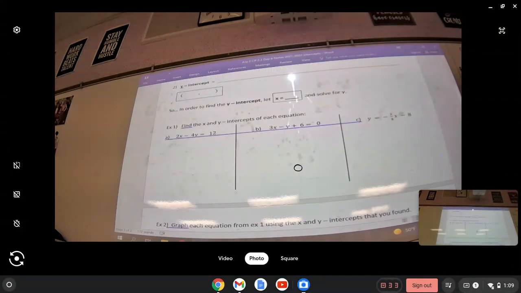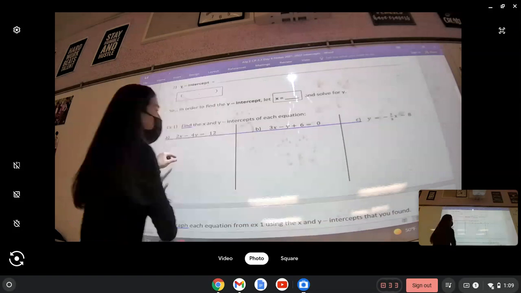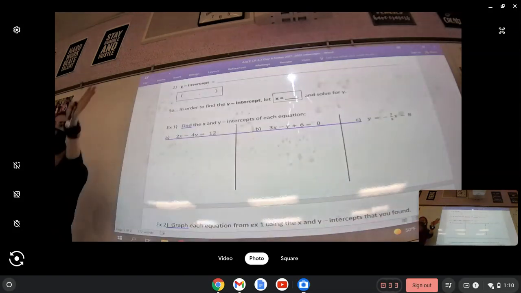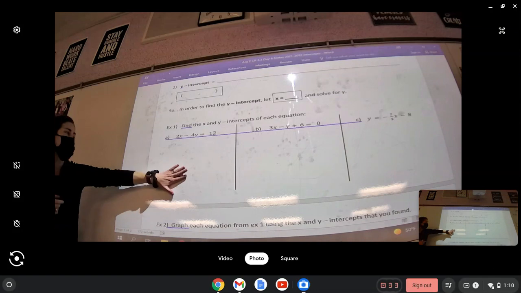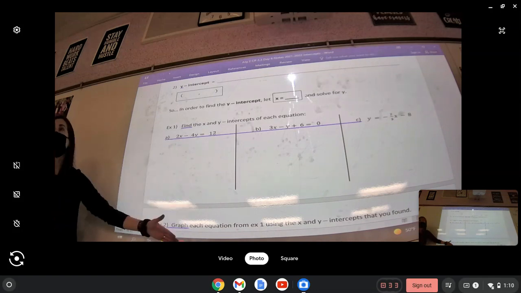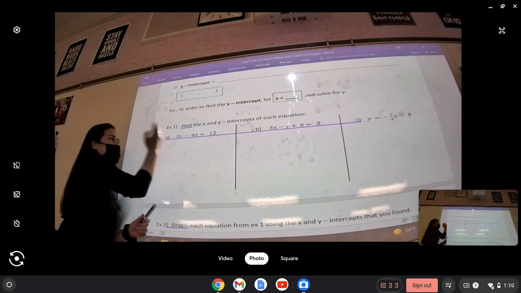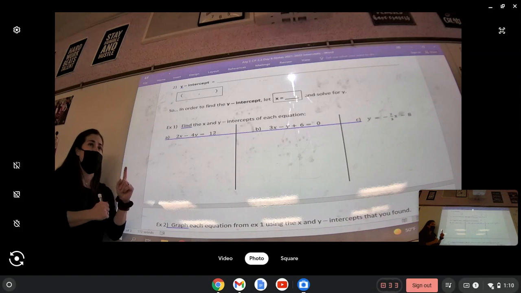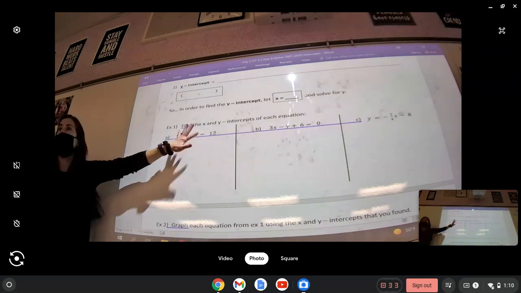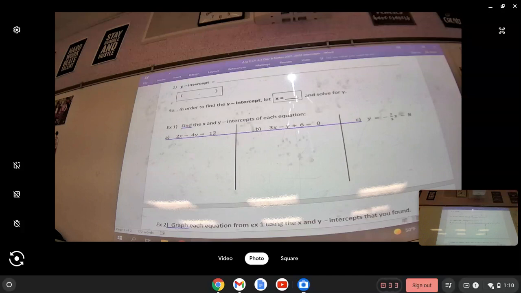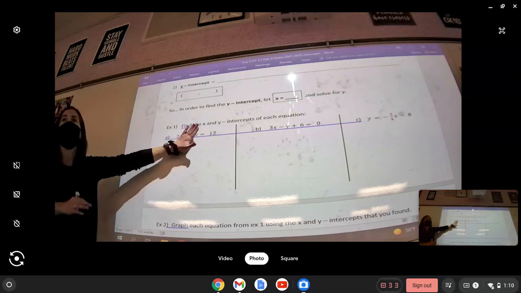All right, so what we're going to do, in example A, B, and C, we're going to find our x and y intercept. And then in problem 2, we're going to use the intercepts we found to graph that line, all right? All right, so guys, here's the first example. They want you to find the x and the y-intercept of this linear equation. It's in standard form, which is great. All of your homework problems are going to be in standard form.